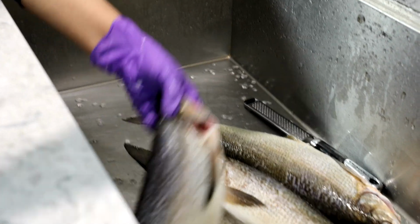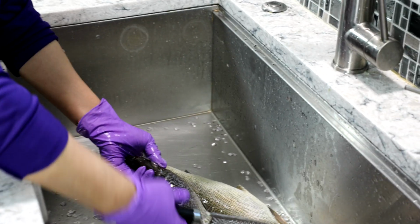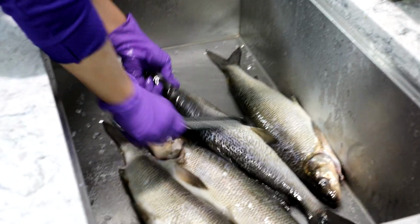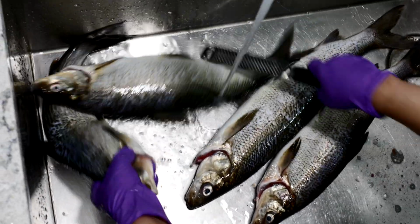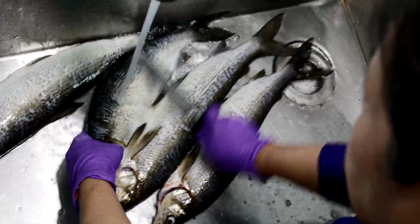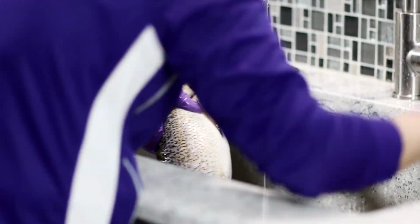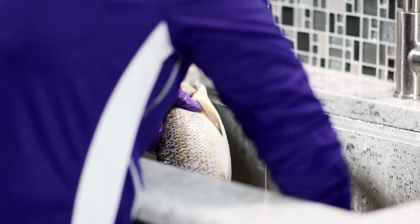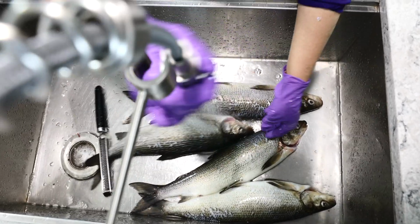To deep clean the fish, I sprinkle some salt. This helps get rid of the fishy odor and the slime. After scaling the fish, I give it a quick rinse.